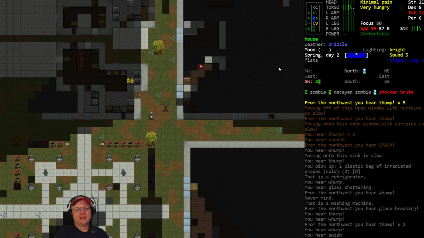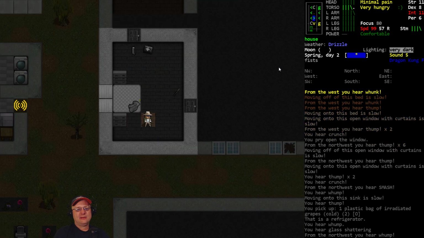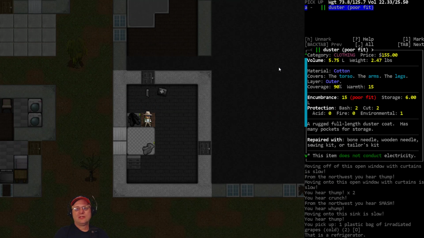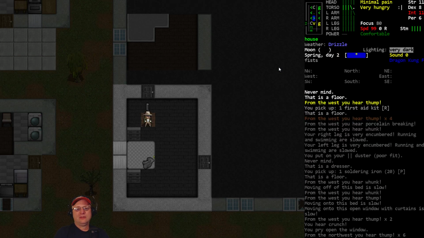Oh, I saw a first aid kit. Hey there, first aid kit. Don't worry. I'll rescue you. I'm coming. I'm not sure I got out in time. I think they saw me. Soldering iron is awesome. Trench or duster. Sure. I'm in avoid fighting mode. First aid kit is awesome.